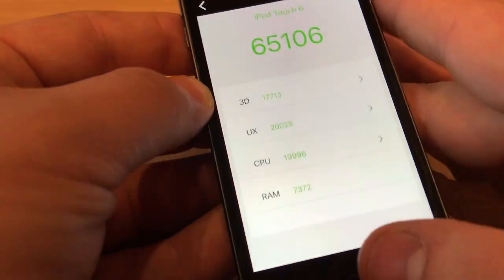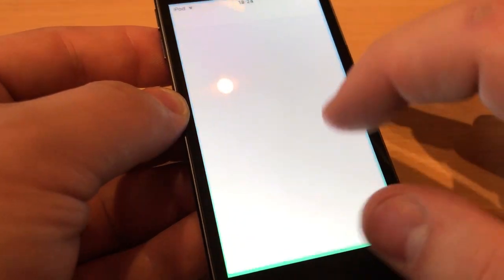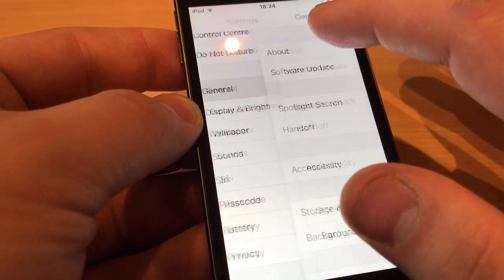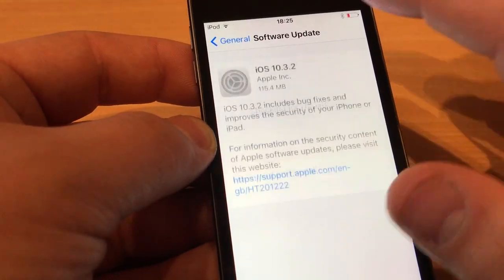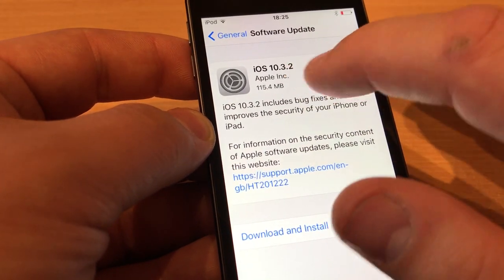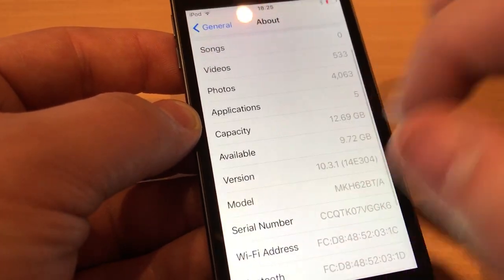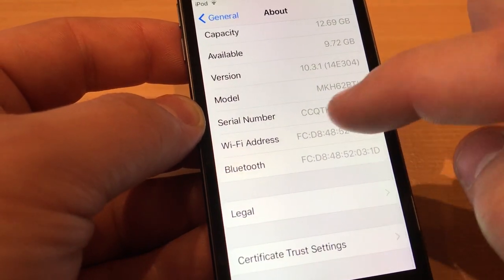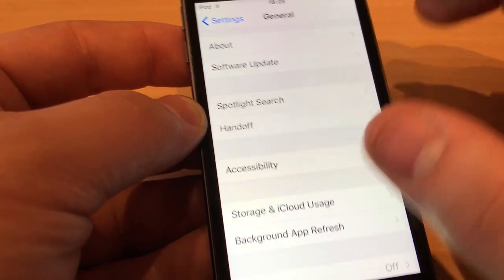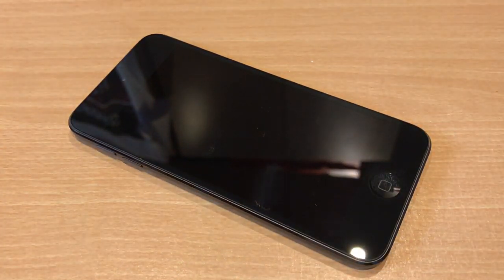So that shows you that with the iPod, as much as you might think we can only use them for such limited things, it is an actual really good purchase because it saves the battery power on your phone. And I know the battery power on this is low. Oh, and there's an update to do, 10.3.2, so we'll have to do that. Other than that, if we have a look here, as you can see, 12.69 gigabytes available, your Wi-Fi, yeah. So I must agree that it's a very good iPod for the money.